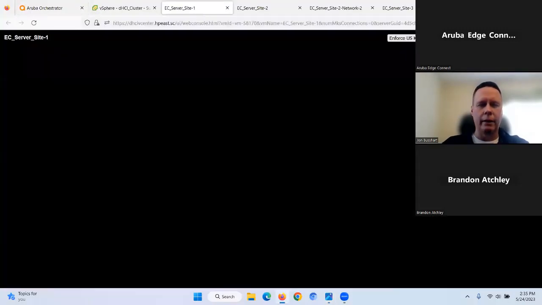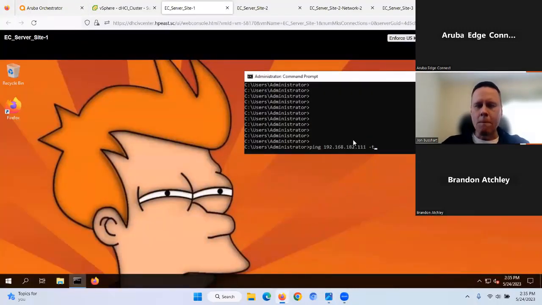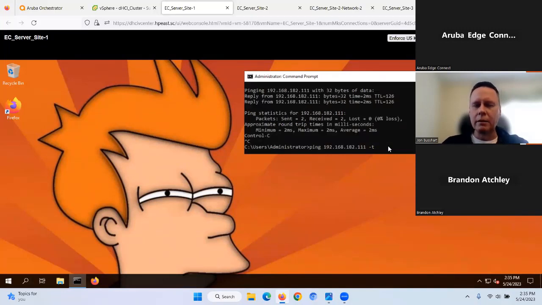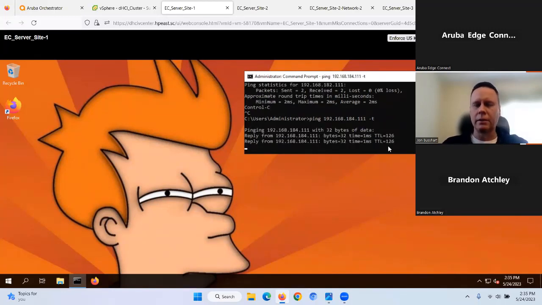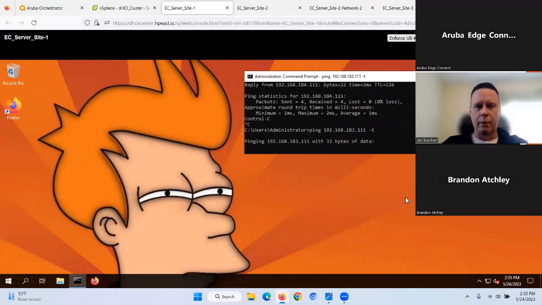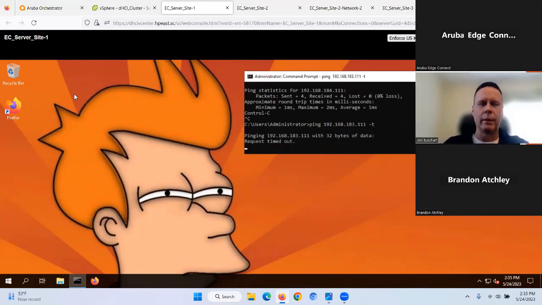So over here is my site 1. Leela is at site 2, and 111 was her client. Certainly we're getting replies from that site. So let's go to Mr. Zoidberg, who's at 4. That's certainly answering as well. And then let's try Bender. He was at site 3, and 111 is his client. We'll ping, and we can see that we're going to start to time out.